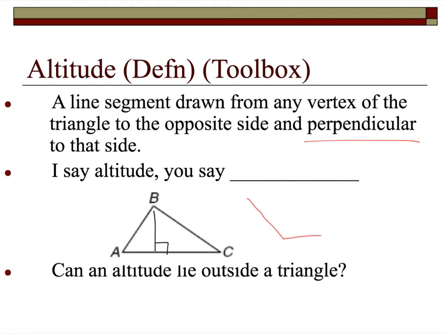Back to the question, can it lie outside? Let's say I've got this triangle here, X, Y, Z. Well, if I'm going from Z to the opposite side, boom, it's right there. But if I want to draw one that's perpendicular to the opposite side from X, I would actually have to extend this side. And then my altitude would come down perpendicular to that. So it would indeed lie outside the triangle. So the answer is yes here. It can. It's not often, but it can. It absolutely can.